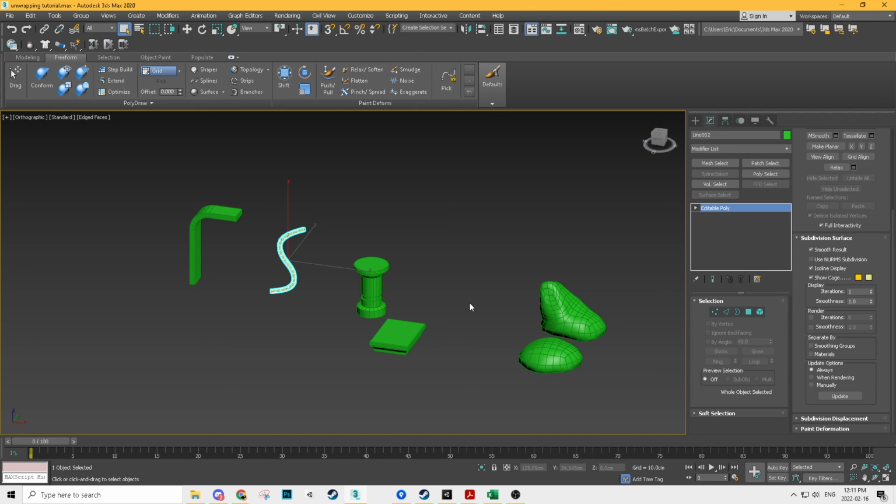I can do a more basic tutorial on just what unwrapping is and how to do any of it. There's lots of tutorials on the internet too, so you don't have to wait for me. I could also do a much more advanced tutorial if you want to see some other techniques. More than happy to do a tutorial on Substance Painter and how to actually paint up some of this stuff and do some of that interesting work there.